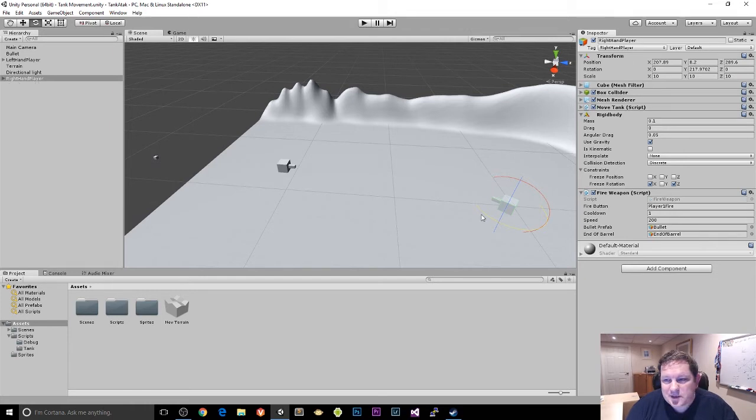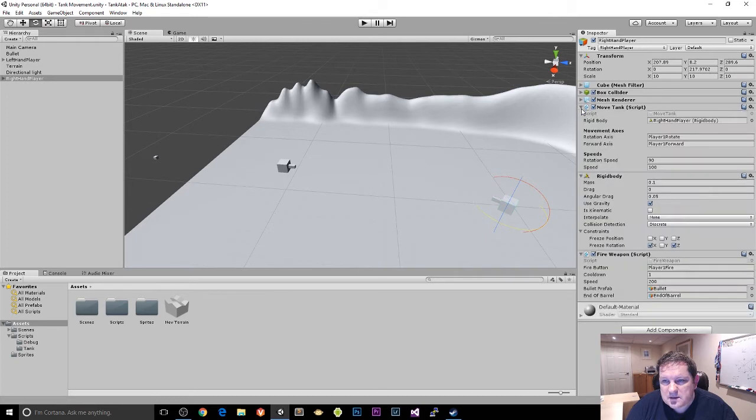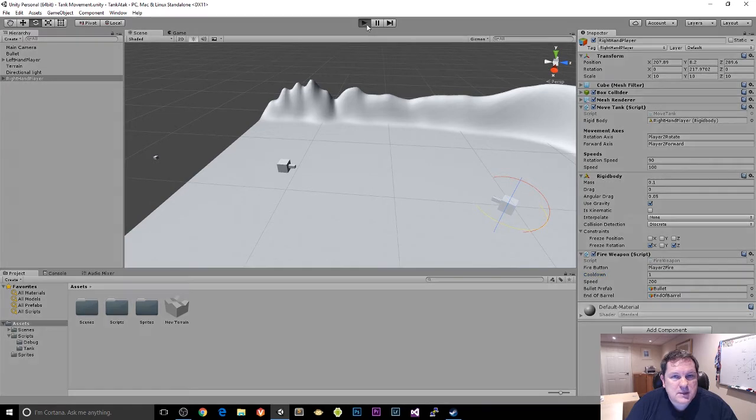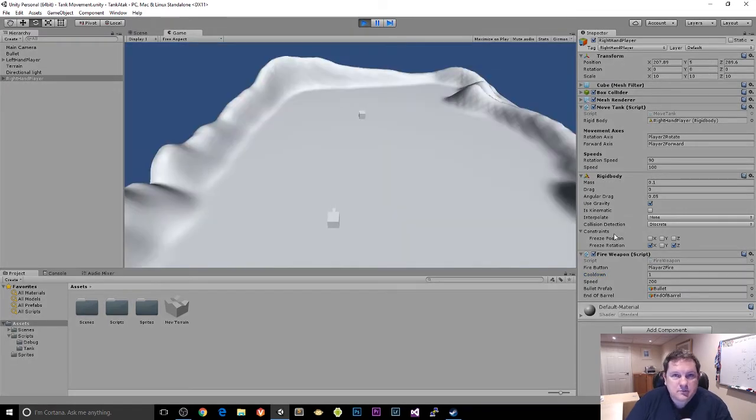Okay, so right hand player, inside here I have the move tank script. So I have player 1 rotate and player 1 forward. So if I change that to player 2 rotate and change this to player 2 forward for the second tank, and then change player 1 fire to player 2 fire, that should be me all set up. If you don't know where the scripts come from, check out the first couple of videos, and it goes into greater detail there for that.